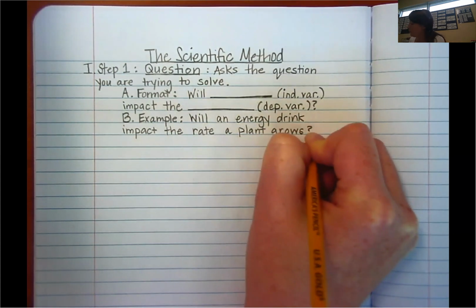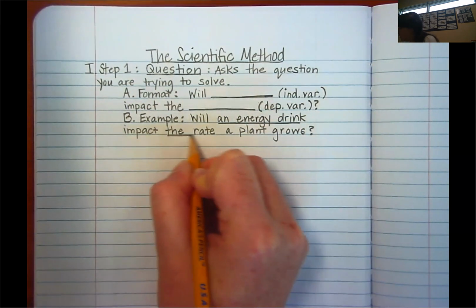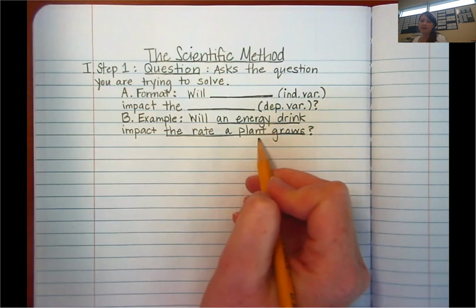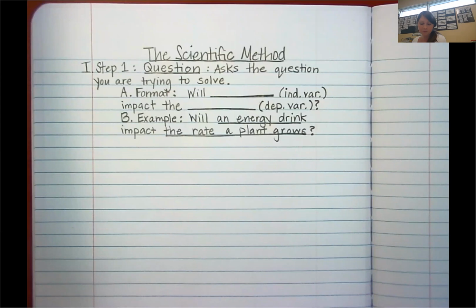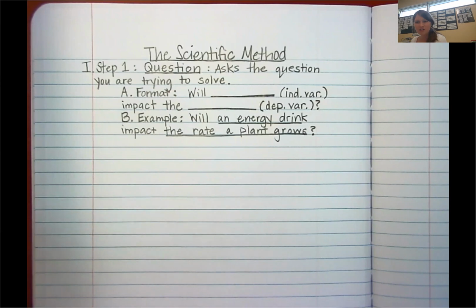The dependent variable is what we're measuring. So independent variable, dependent variable, that's how we're measuring the effect of our independent variable. Okay, so that is step 1 for the scientific method. You just come up with the question. Usually this starts by you just wondering something. You're curious and it sort of organically happens. We make it a little more official in science, obviously. We have a format and we call things fancy words like independent, dependent variables, but you do this every day. You just don't realize it.